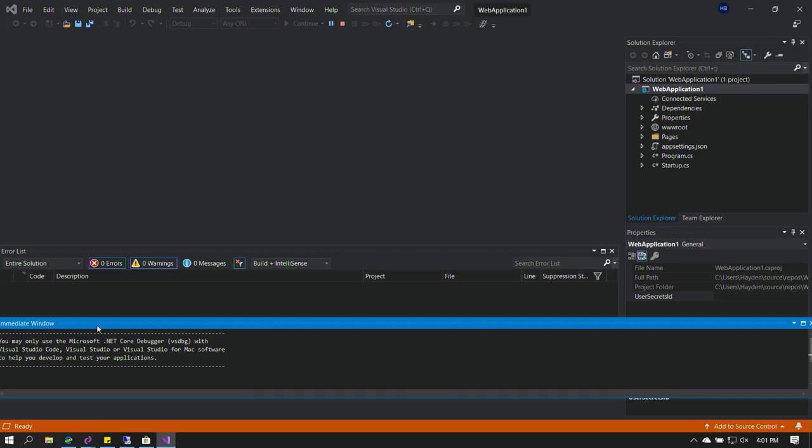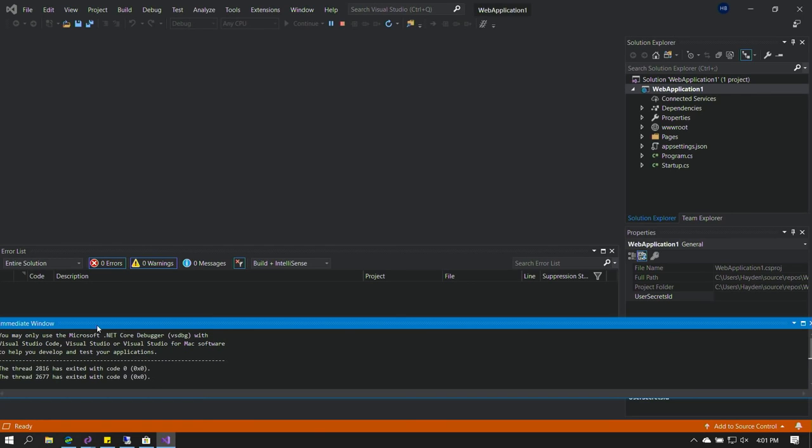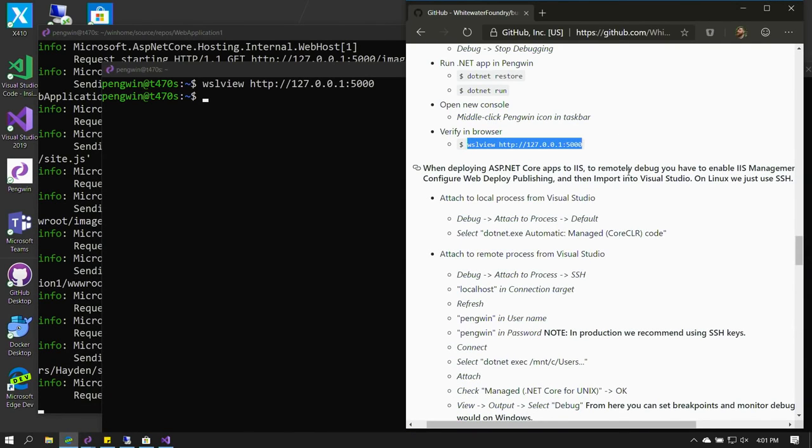So whatever debugging processes you follow, breakpoints, etc., you now have access to that from Visual Studio while it's running in WSL. So Visual Studio doesn't limit you to just debugging these on Windows. You're also welcome to debug them running on Linux. Visual Studio is now a cross-platform development tool. Okay.